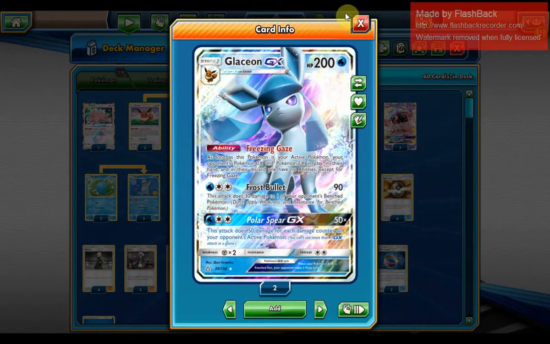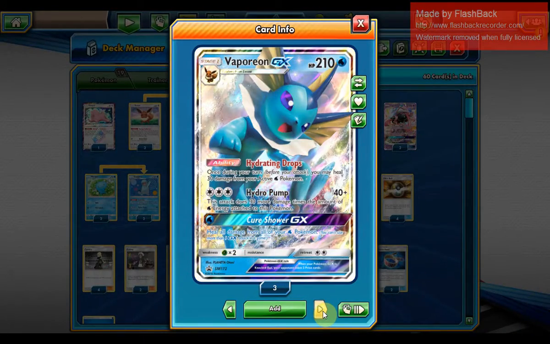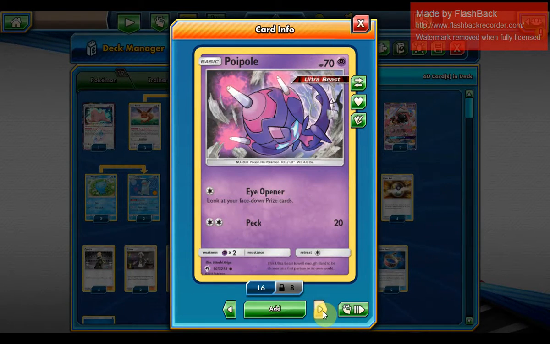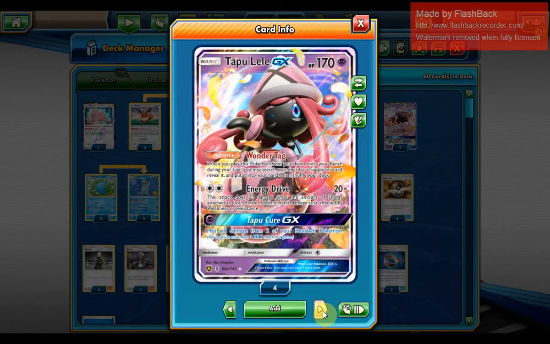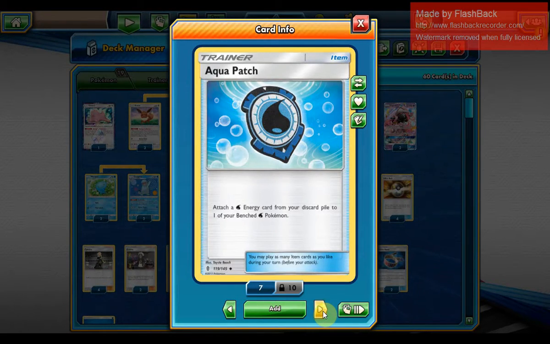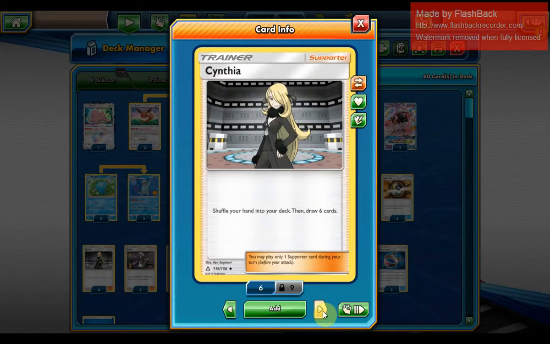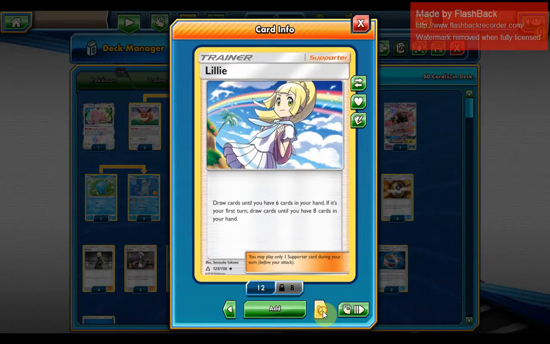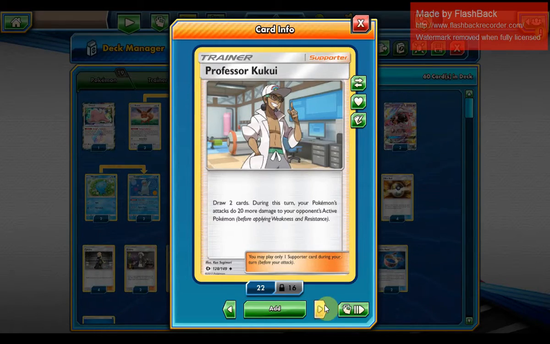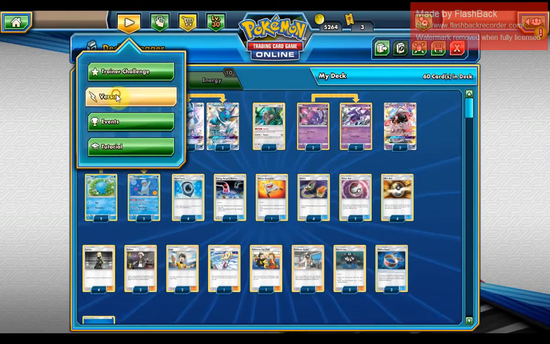So there we go. Let me show you the deck. The deck is pretty much the same: one Ditto Prism Star, a 4-2-2 line of Vaporeon and Glaceon, 1 Oranguru, a 2-2 line of Naganadel, 2 Tapu Lele GX, a 2-2 line of Quagsire, 4 Aqua Patch, 1 Energy Recycle System, 1 Magic Stretcher, 4 Switch, 2 Time Ball, 4 Ultra Ball, 4 Cynthia, 2 Guzma, 2 Judge, 1 Lily, 1 Fan Club, 1 Professor Kukui, 2 Trainer Liza, 2 Choice Band, and the Water Energies. Let's get to a game with this, folks. See how we get a win with this deck right here.